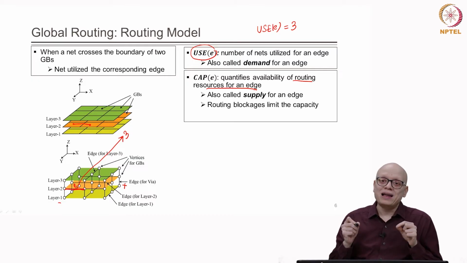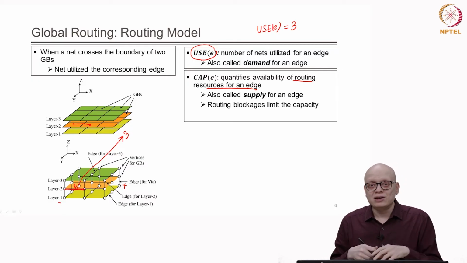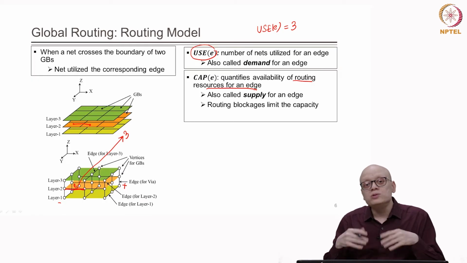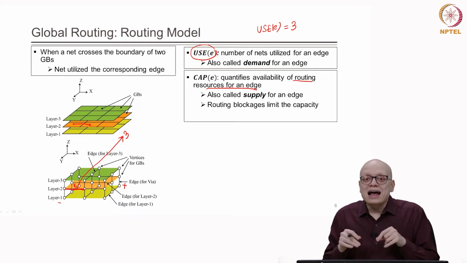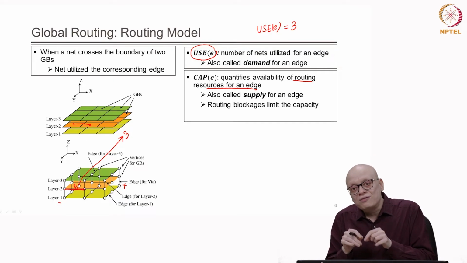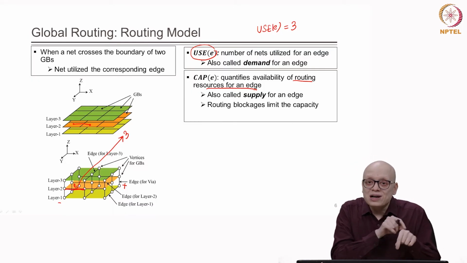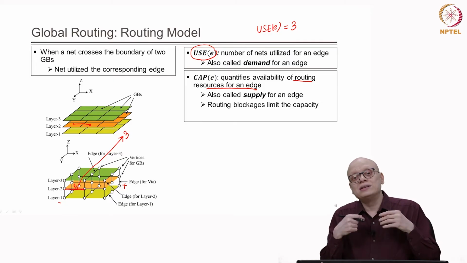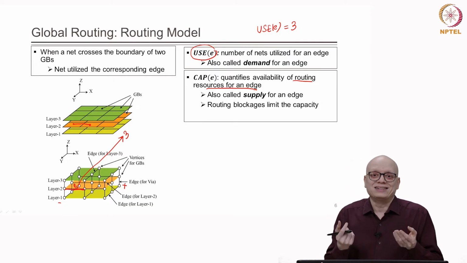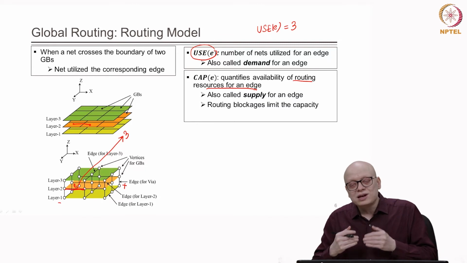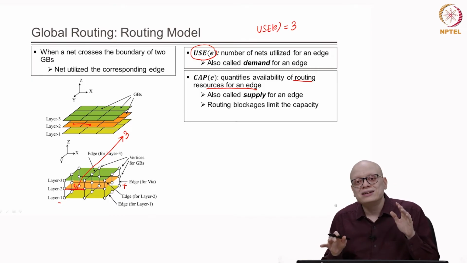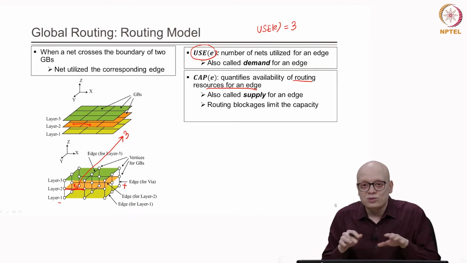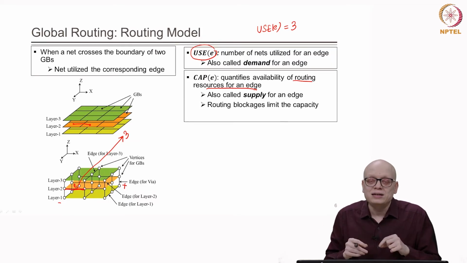When we did power planning, some resources, say top level routing resources or routing layers, were used for power grids, right. Therefore, those are not available. And we are also doing this routing after clock tree synthesis, and therefore some routing resources have been used by the clock nets, right. So when we come to routing, we are basically routing the data signals. The clock signals are already routed, the power lines are already laid out, and we are left with data signals, which are mainly targeted during the routing, right.